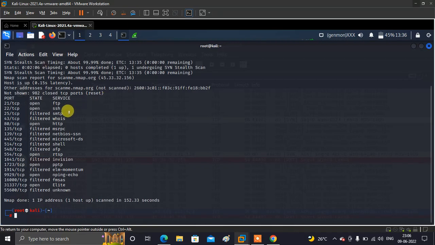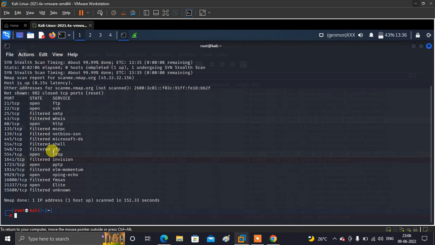Okay, you can see everyone, the result is obtained. So in the result, you can see filtered ports are also visible. Previously, in the full open scan, we were obtaining only open ports. Here, even ports that are filtered, which means they are protected by the firewall, are also obtained, because we conclude the scanning before the three-way handshake is completed. So here we can see we find more results.